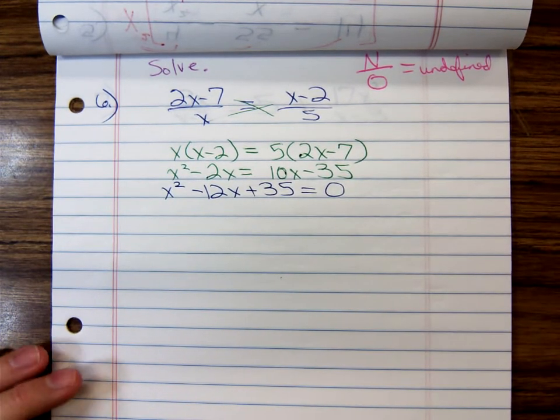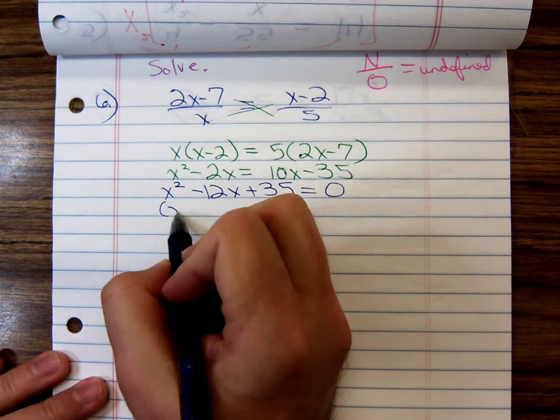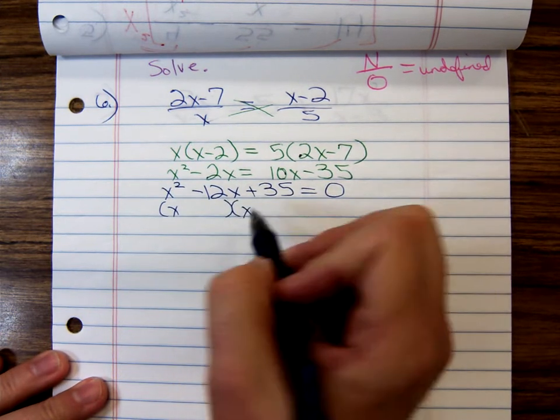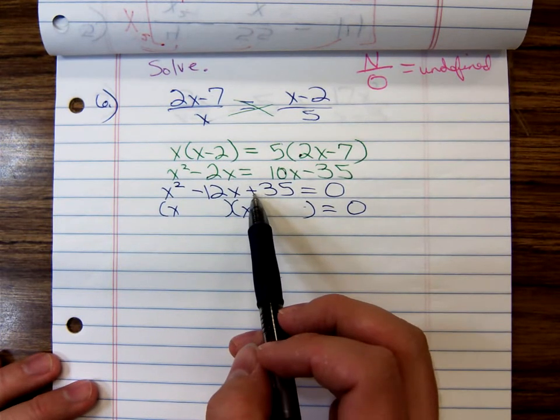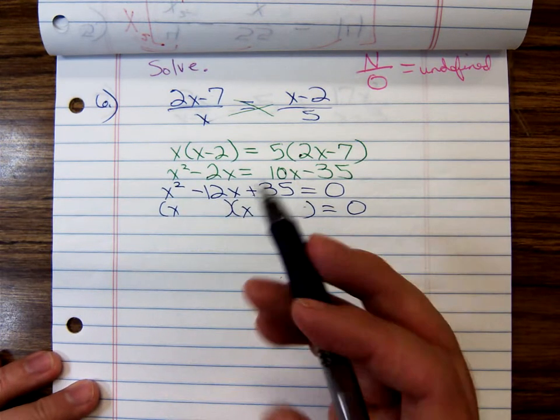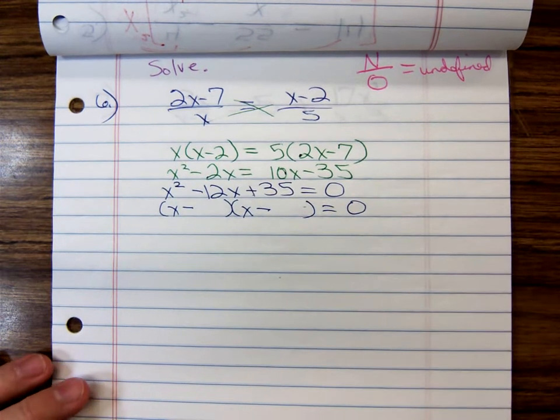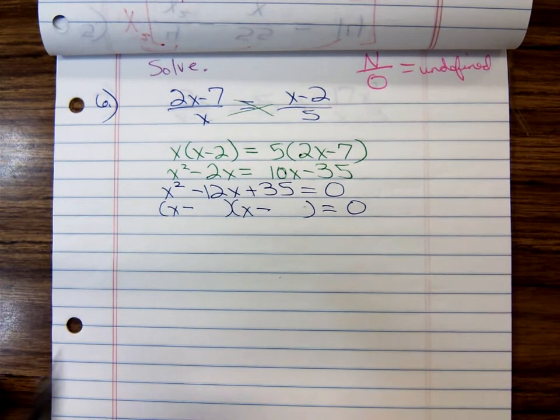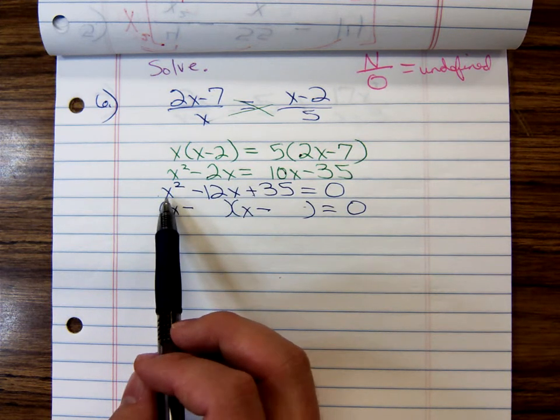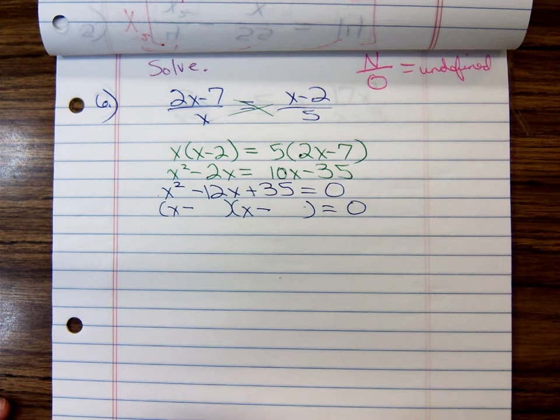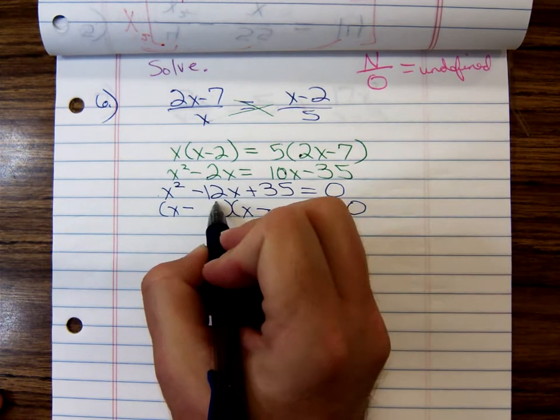Oh, this is a simple trinomial, that's easy enough to factor. x and x will give me x squared. Remember I said, if the second sign's a positive, you have two of the first signs when you're factoring it. And these rules for signs only work when the leading coefficient is positive. That's why I always make sure that the coefficient on the square term is a positive number. And if it isn't, I either move all the terms to the other side or I multiply through by a negative 1. Either way, it'll give you the same thing.